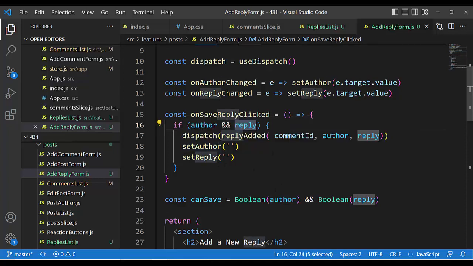Dispatch method, activate the dispatch method, and the action replay, action creator replay edit. There are 3 parameters: comment ID, author, and replay. Those 3 values we will add to our object replay.